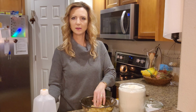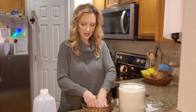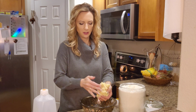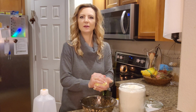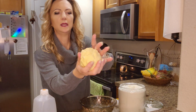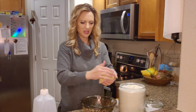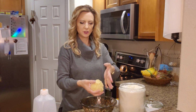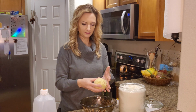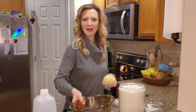Okay, I mixed it up and I think I used just the right amount of milk. If you feel like it's too dry and it's not really forming a ball, you'll want to add a little bit more, but I can form a ball out of this. It's a little sticky, but I don't want it too dry where it's not sticking together, and I don't want it too wet because then it's just going to be a soggy mess, because now we want to roll it out.